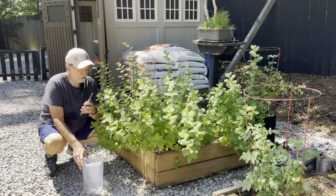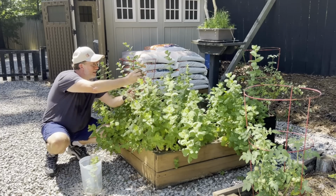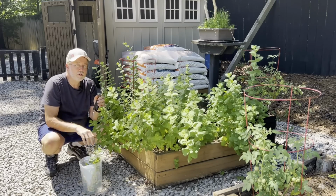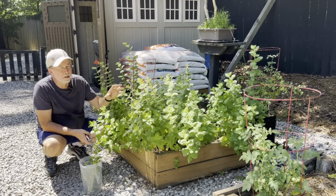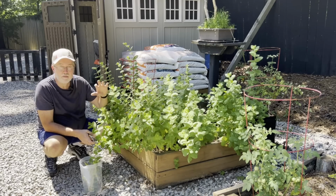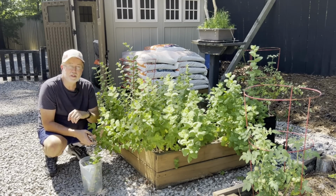Now, the first thing I'm going to use is I'm going to take maybe 5 or 6 stalks of this mint and put it in our container. And this mint comes back year after year. It's a perennial. It dies back a little bit in the winter and it just rebounds in the spring. So I always have this the entire summer. I don't use a lot of it, but I use, like I said, 4 or 5, maybe 6 stalks per batch that I make of this organic personal insecticide.